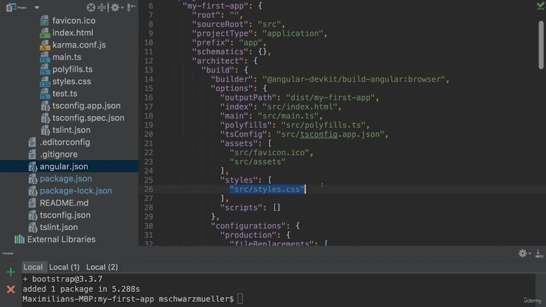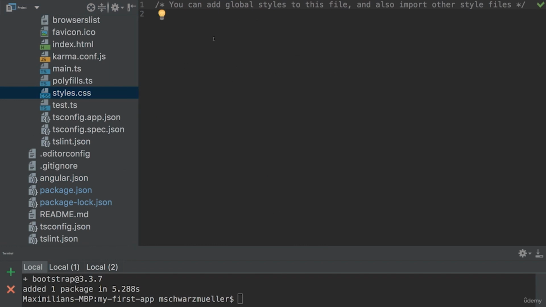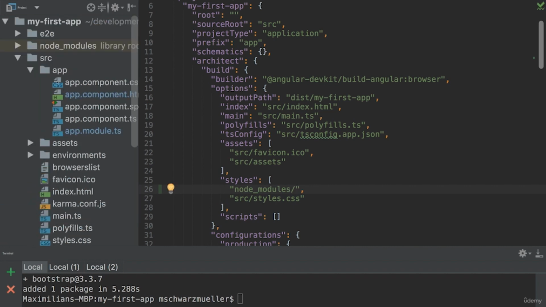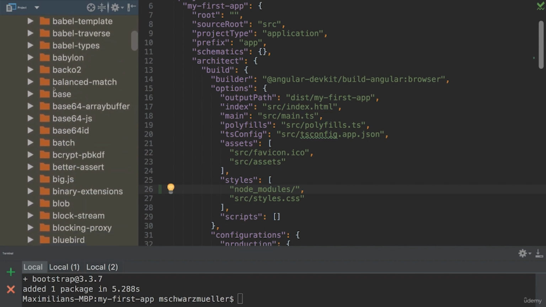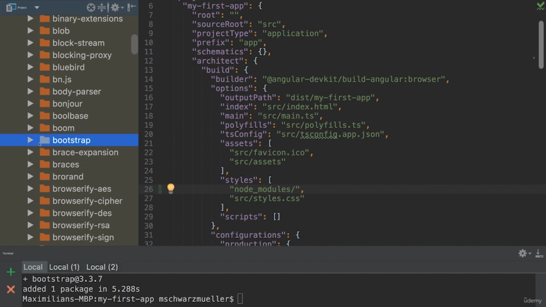Now it already has one entry, src/styles.css. This is a file you can use to define some global styles you want to use application wide. So you can enter any CSS code here and it will be used in every Angular component. But in my case, I will add another import prior to that src/styles.css import so that we could overwrite it within this file. And now here we point to node_modules. So to this node_modules folder we've got there. And if you scroll down a bit, there are many dependencies because you also have dependencies of dependencies here. If you scroll down a bit, you'll see bootstrap.